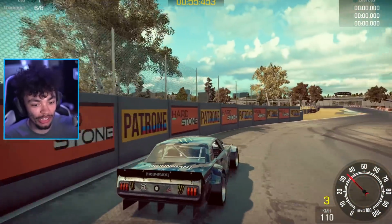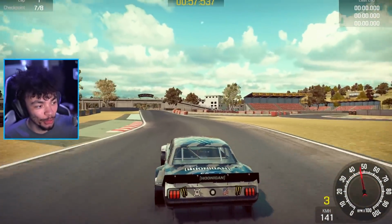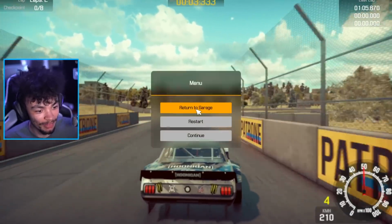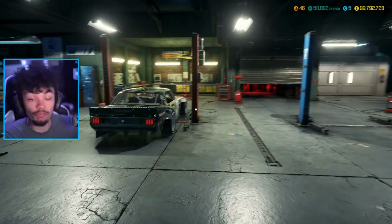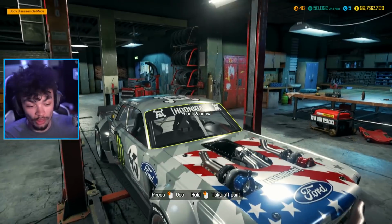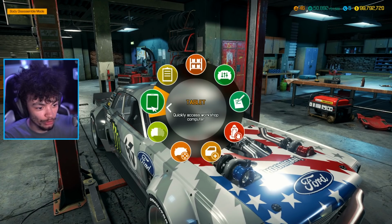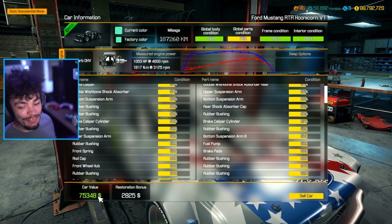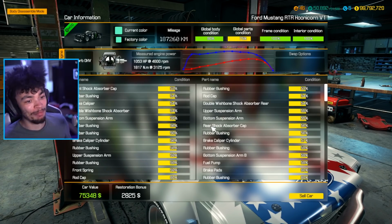We've rebuilt the Hoonicorn. There's one final thing to check. We've got a top speed of 220 kilometers. All right, get out of here. I bought this car for 43,000 and it was worth 42. If we go to car status, 75 grand. Woo! That is beautiful. I'm happy with that.